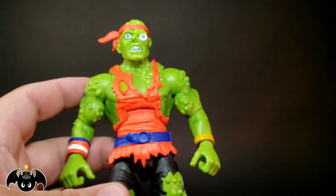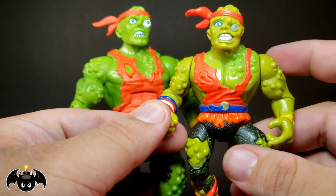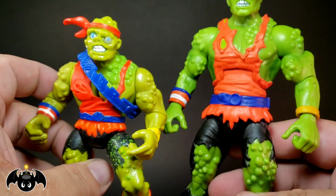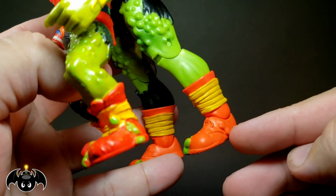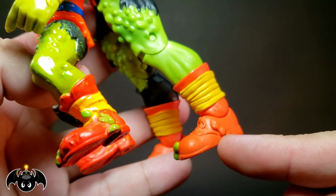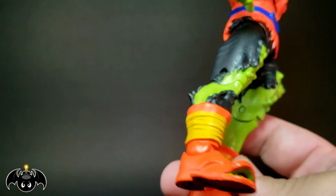Let me see real quick, because I actually do have a second Toxie. Yeah, but you can see the stickers kind of coming off on this one, so this one's not in as good shape, but still, I'm pretty sure there's supposed to be a Planet Earth sticker on there like that, but they didn't get that. But what I also noticed right here, you can see a painted blob that's supposed to be right there on the vintage foot. They didn't paint that, it's just orange, so I don't know if they missed that, or that was intentional, I'm not sure. So there's a little bit of green blob right there, unpainted.